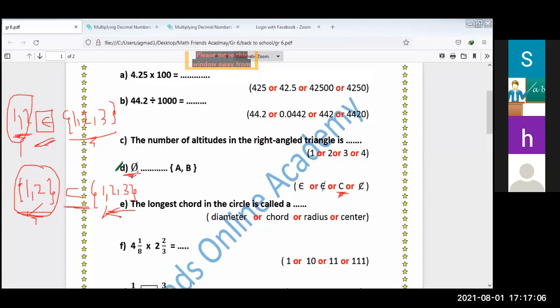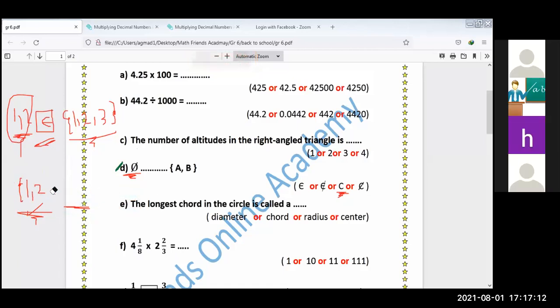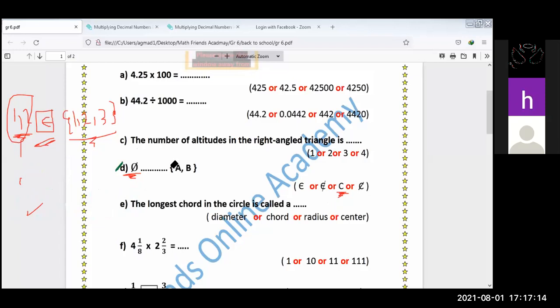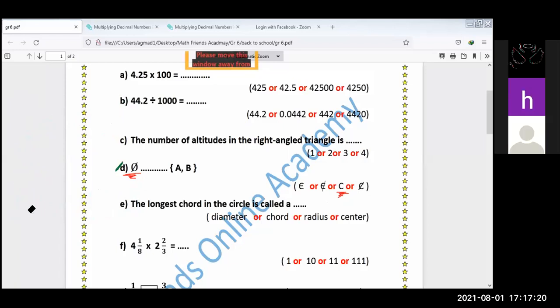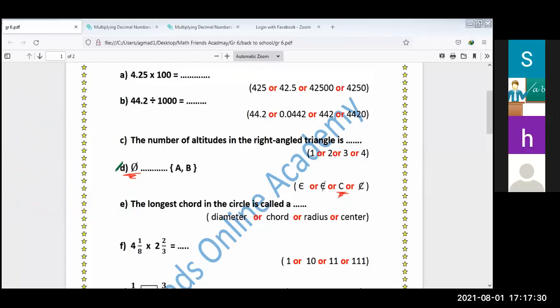What is this? Teacher, this is phi. Yeah. Why does your friend choose a subset? I don't have any brackets here. Teacher, why do I take it? Phi is a subset of any set. Excellent. Because phi is a subset of any set. Phi is already a set, but it is a subset of any set. Can I write like this, grade 6?